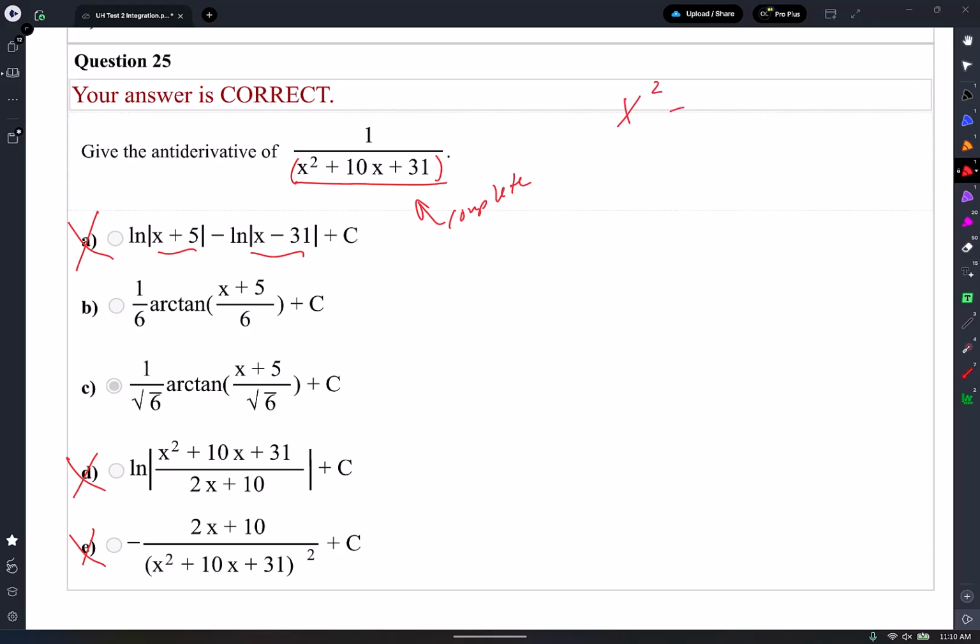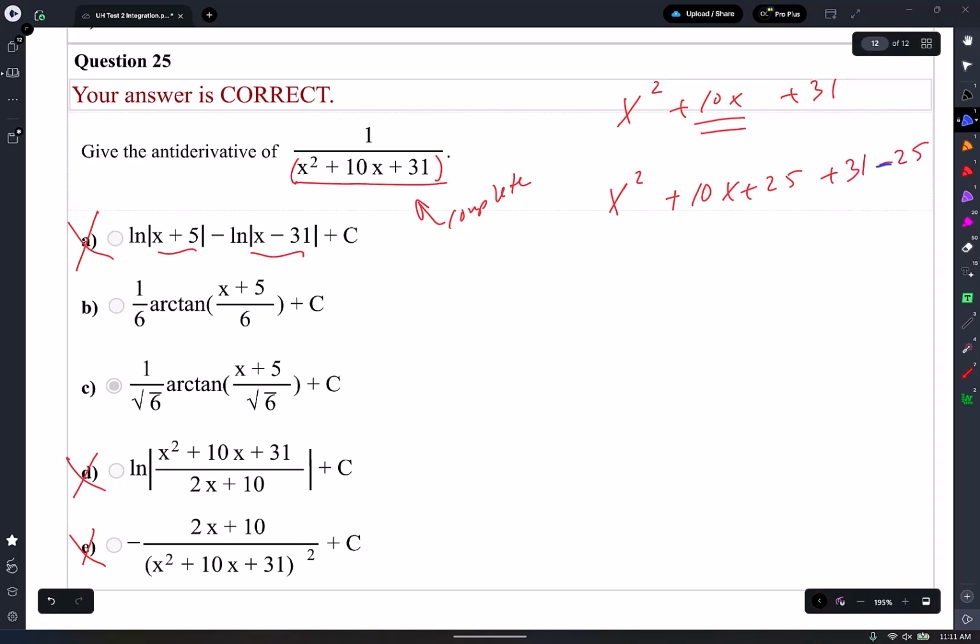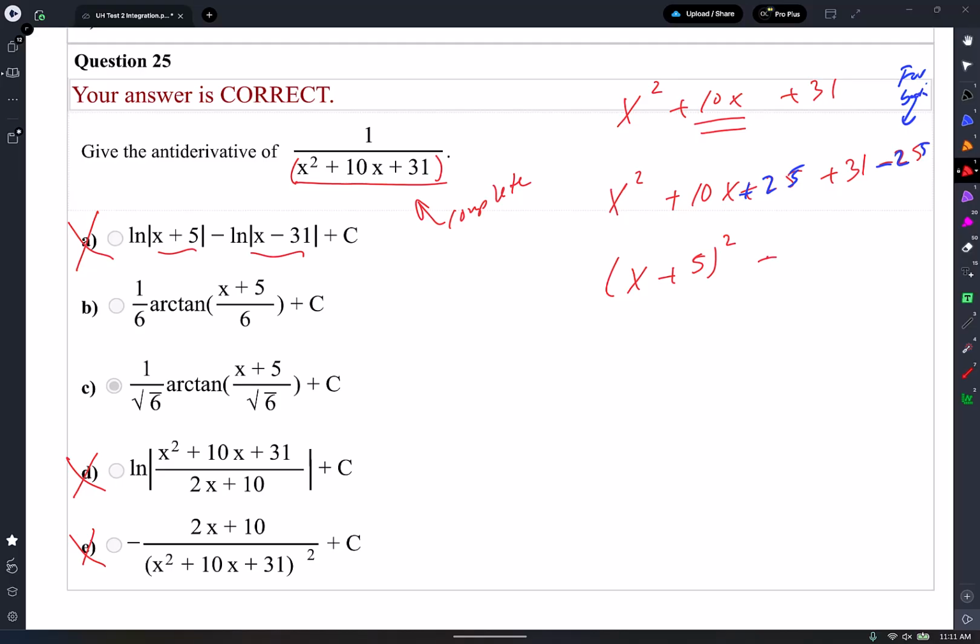I'm doing the complete the square with the x squared plus 10x plus 31. So take the first two. Take that 10. What's 10 divided by 2? 5. And 5 squared? So write x squared plus 10x plus 25 plus 31 minus 25. That minus 25 is for balance, and everything I'm writing in blue is for balance. So now here's what I have: x plus 5, close it squared, plus, and the difference between 25 and 31 is 6. So that is the same as that.